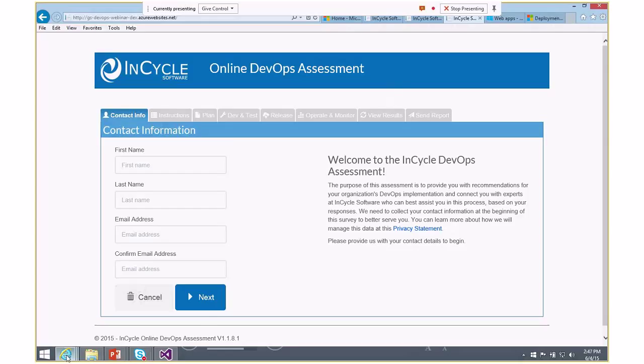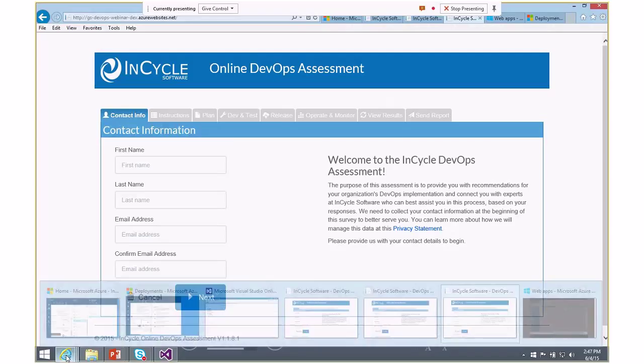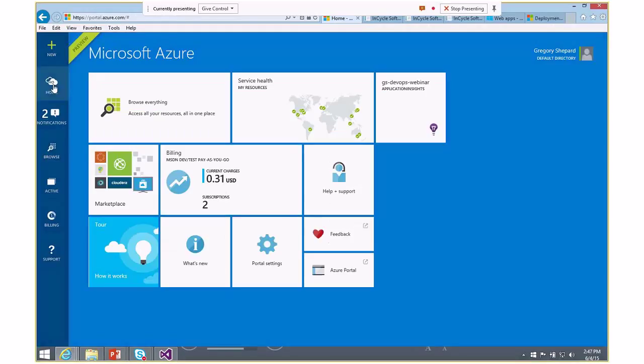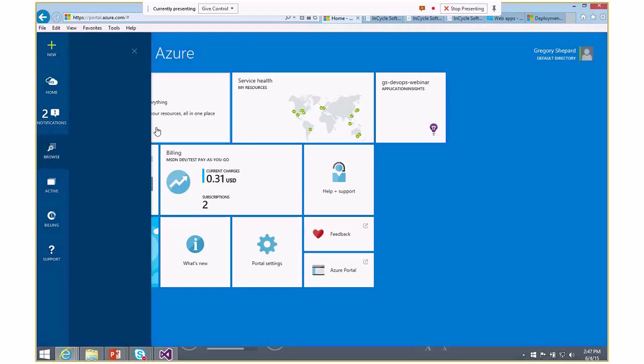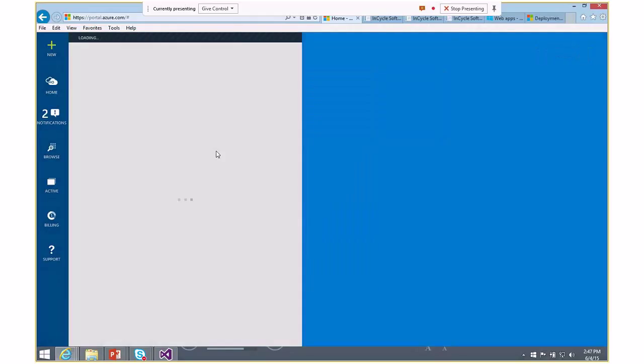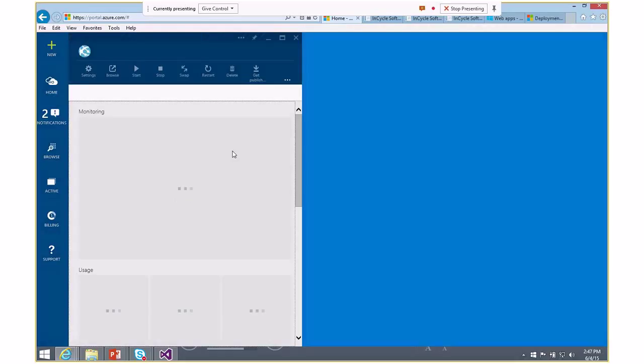In the meantime, let's head back over here to the preview portal to take a look at some additional features. We chatted a little bit about deployment slots, and hopefully you understand.